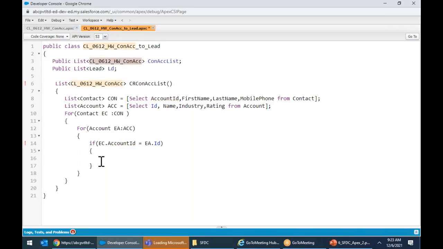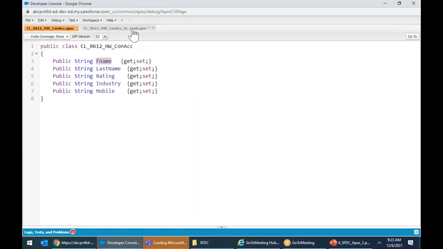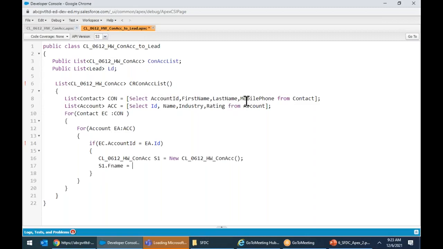If it's linked, then I will create a wrapper, each single, S1 equals new wrapper. Now S1 dot, what are the things we gave? F name. Now I'm preparing that. FName equals, FName is from where?